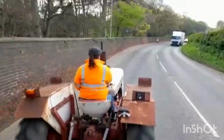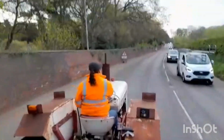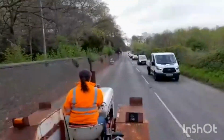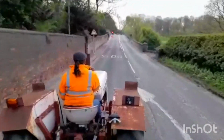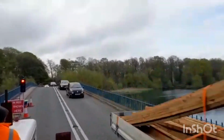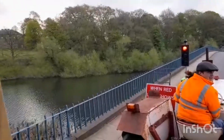Nostell Priory occupies 121 hectares, which is the equivalent of 300 acres of parkland. Within the grounds are the gardens and lakeside walks. The main facade of the house faces east towards a grass vista, leading to a lake on the west side of the house. Now we're just about to go over the lake right now. This, once again, is one of my favourite parts of the trip here. Now we're quite lucky this time insofar as there are some temporary traffic lights, which are normally the bane of my life. However, we've had the opportunity to stop and have a quick look. I'm not quite sure whether we're going to get to have a glimpse of the house, but the house is on the left-hand side of the shot right now.